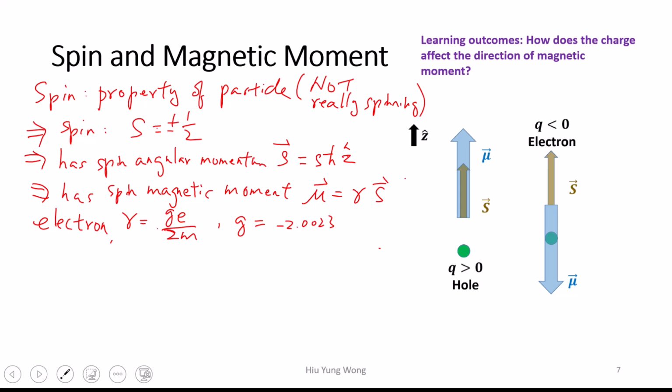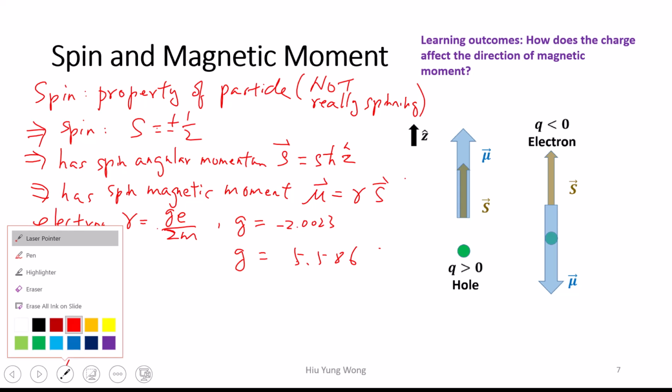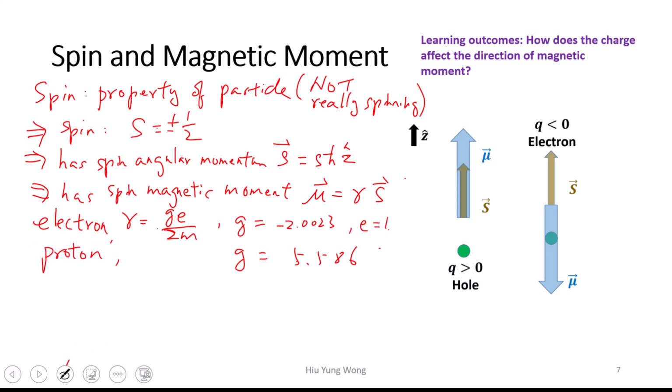Good. And let me just introduce also, if it is proton, it also has the same equation, but the G is 5.586. I got this from Wikipedia, should be correct. So you see this gyromagnetic ratio is very different. I want to get your attention. For electron, G is negative. Here E is the charge for electron. Let me make it clear. E equal to 1.6 times 10 to the power negative 19. This is the elementary charge, not the charge of electron, just elementary charge, so it's positive.